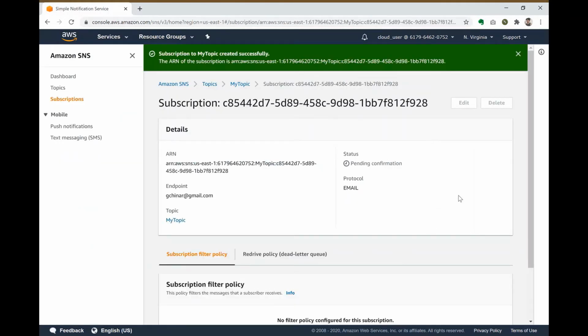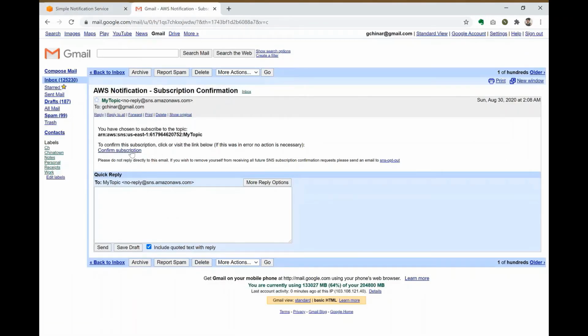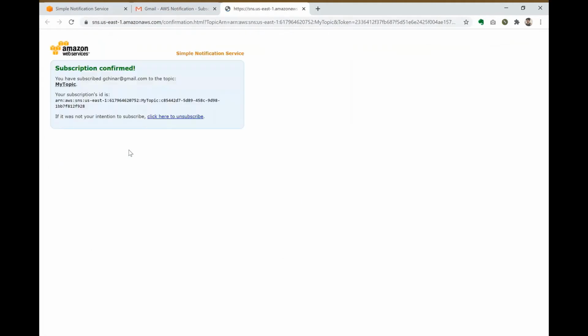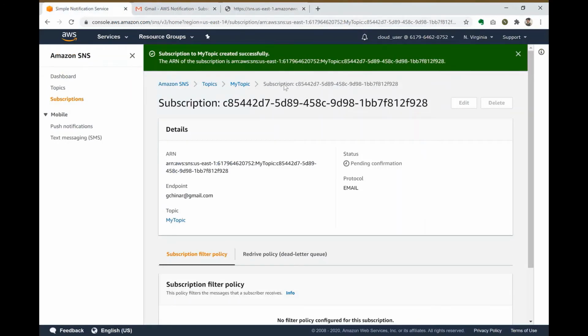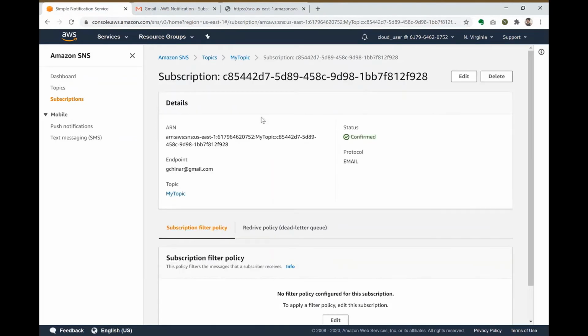Okay, so now once we have clicked the create subscription button, we have to confirm the subscription, right? In order to do this, we have to check our email and click on confirm subscription, which AWS has sent. So there would be some mail sent by AWS, right? So I'll go to my email, click on this link below, and click on confirm subscription. Now the subscription is confirmed and I am subscribed to my topic, and I am even given the subscription ID. So I'll go to this dashboard and refresh it to see whether it is in the confirmed status, and what I can see is it is coming in the confirmed status.